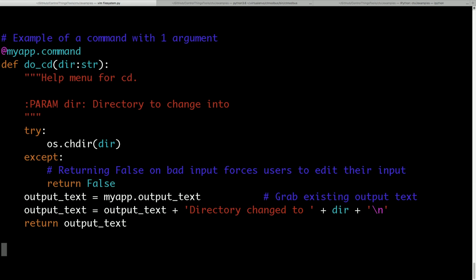Now, if you want something a little bit more advanced, and there are a lot greater features than just this, but to give you a better idea for one step further, on this command, notice I have some type of input that I'm expecting. Here I'm doing the cd command, and when you do a cd command in a command prompt, I have to specify which directory to change into. So I'm just naming that directory dir, right? And that's how it's referred to everywhere below it.